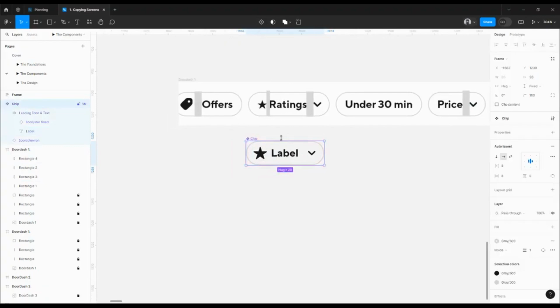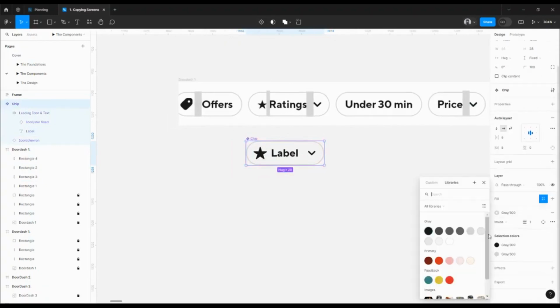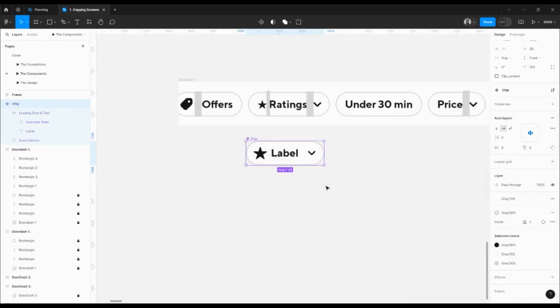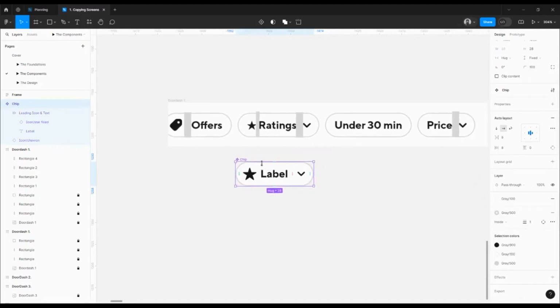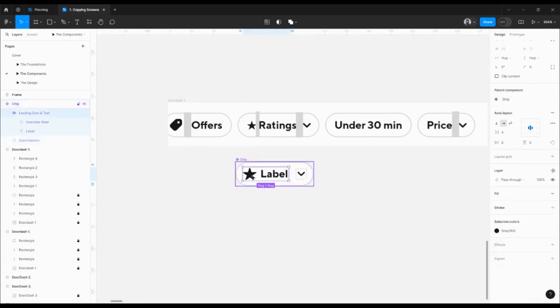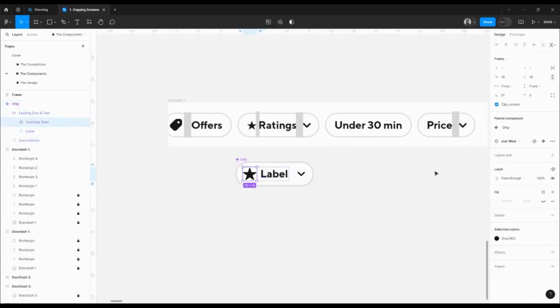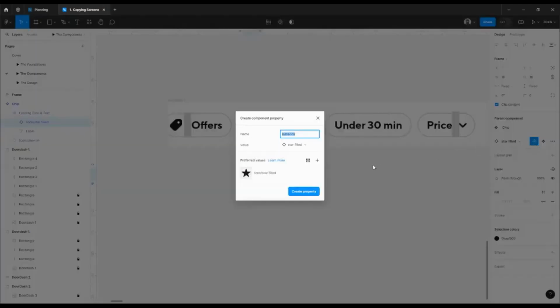And I am just going to make it a component, and I should have probably added a fill, which is this. Okay, so we have the component ready. Now we need to make sure that we can use this as all 4 of them. What I am going to do is apply a property. There are 2 properties we can apply on the icon. One is this, you need to find this icon here in the panel, and it comes in two types. So first I'm going to apply the instance swap property.